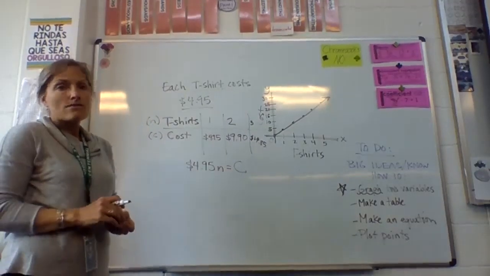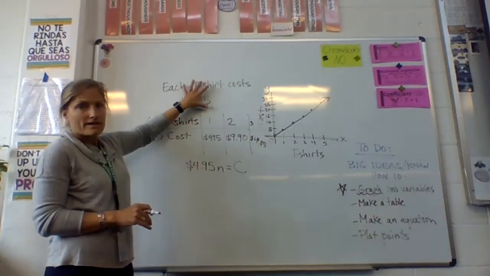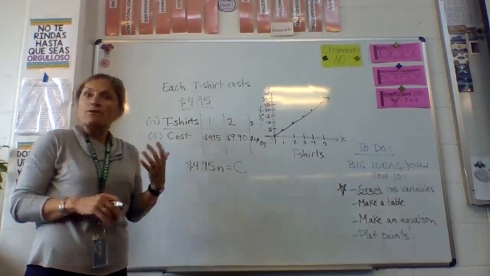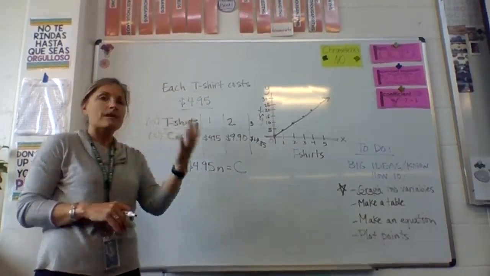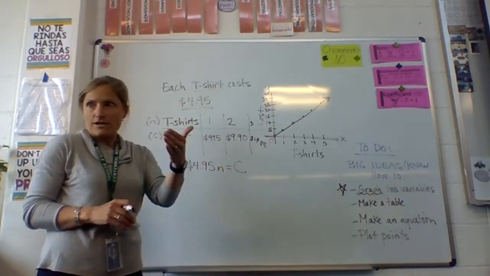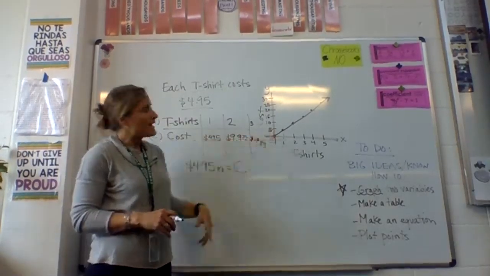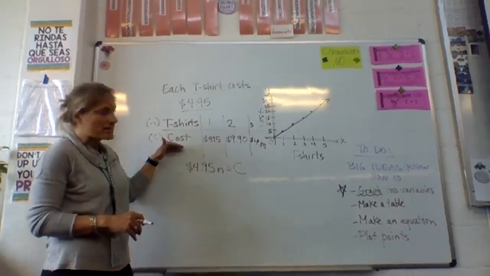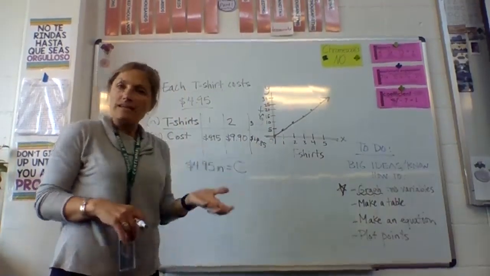Okay. So on the test tomorrow, you're going to want to make sure you can take a scenario like this: each t-shirt costs $4.95, or for babysitting, you earn $3.95 per hour, and be able to graph something like that. But then also one like we did today that has an upfront cost or an added thing, and that will change your 0, 0 right here. So know how to set up a table, know how to figure out what the variables are and which one goes on the X and Y, and then how to plug in values.